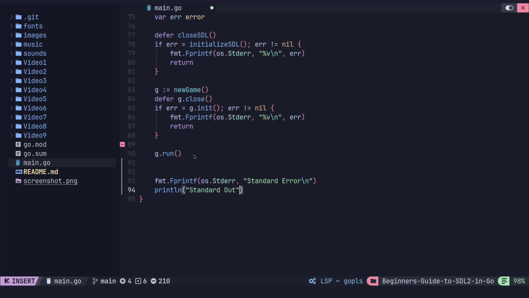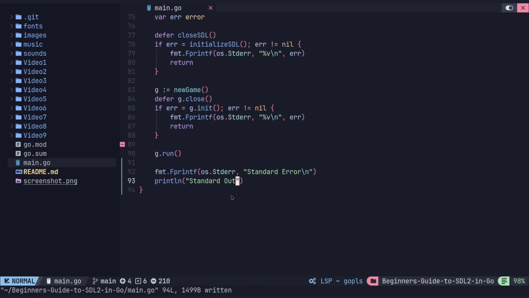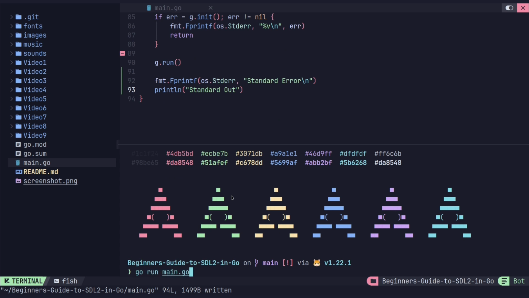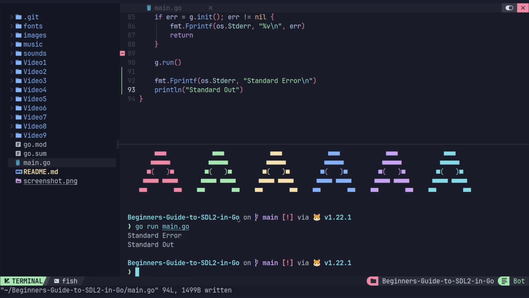standard out. Okay, so one of these should be printing to standard error, this one because we're asking it specifically to, and you would think that print line is going to standard out. And again, I did not see specifically if this is guaranteed behavior for Go. It could be going to standard error or standard out depending on what system you're on. So I just want to show what is happening and why this is happening. So I'm basically printing 2 messages. Okay, I got standard error, standard out.